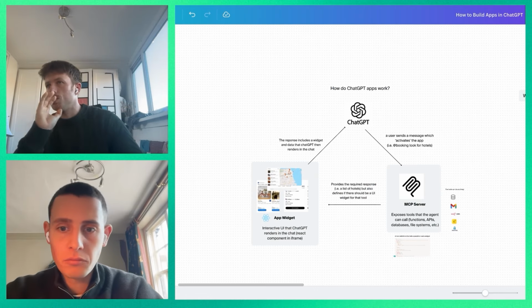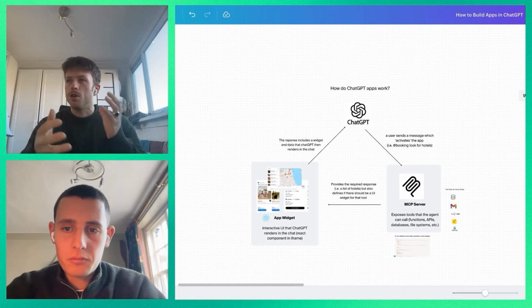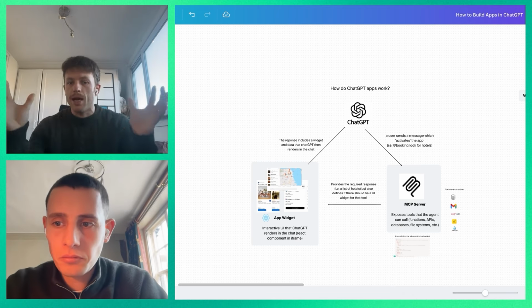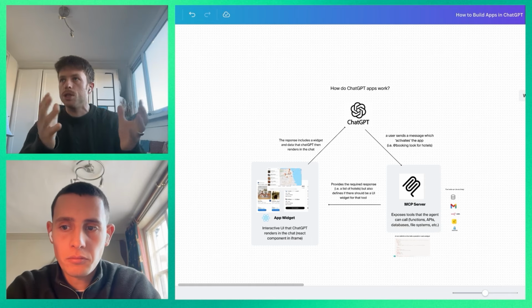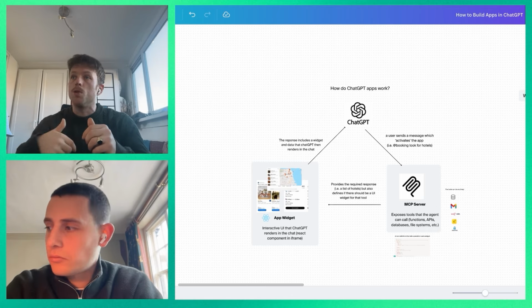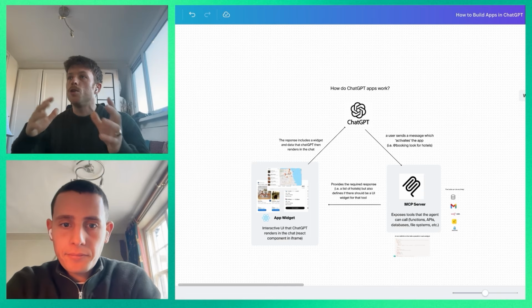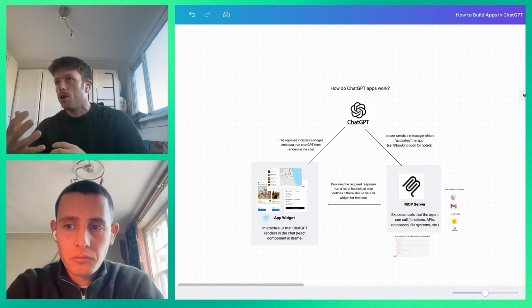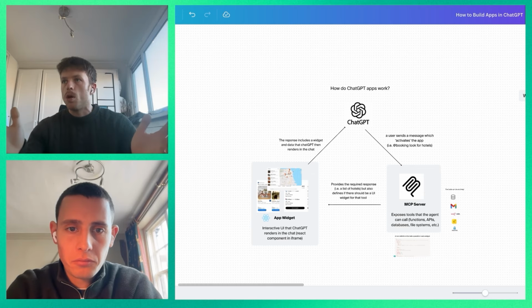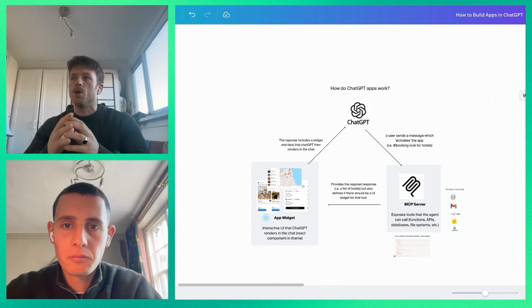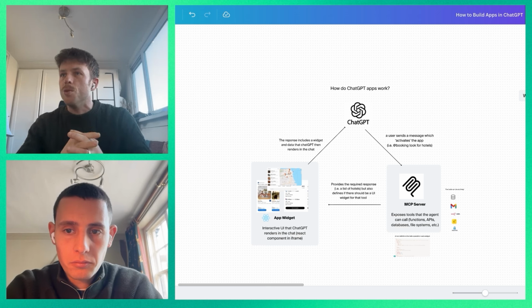Before we go into what to build and how to build, it's very useful to understand at a high level how exactly these apps appear when we're talking to ChatGPT. What is the process? This is important also because when we get our hands dirty with code, even though LLMs are very smart, if you understand what's happening, you're going to be able to debug, build smarter apps, and think more creatively. So just having that 101 level of how apps work is going to get you a long way. And I've created an illustration to essentially upskill you within a few minutes.